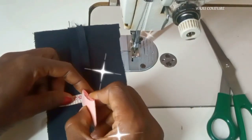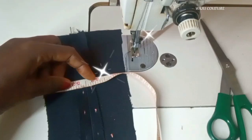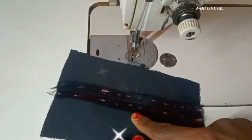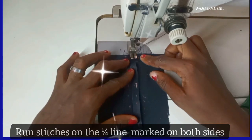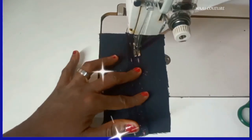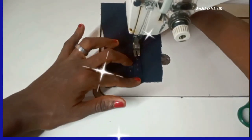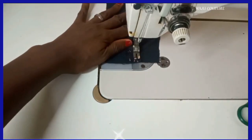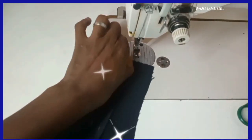I marked on the left quarter inch and I marked on the right quarter inch, so the channel I have created is quarter-quarter double. I'm stitching right on that mark — stitching that seam down. My seam allowance stitched down is quarter inch, and I'm going to do the same on the other side.